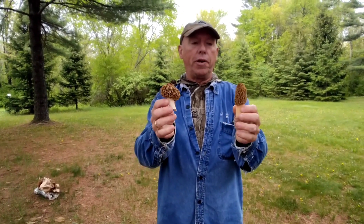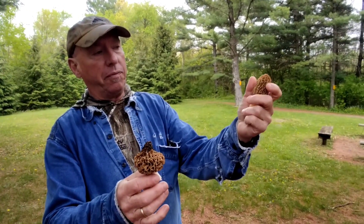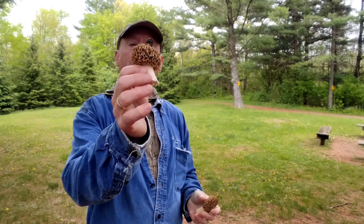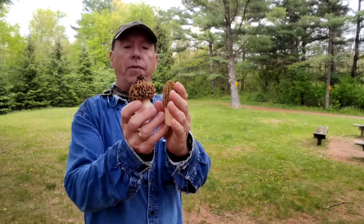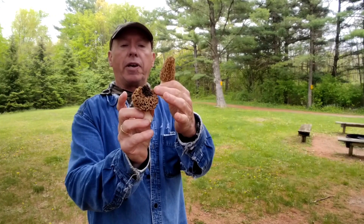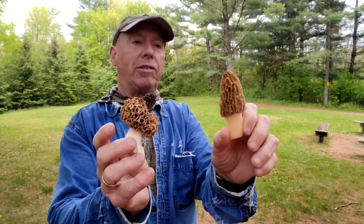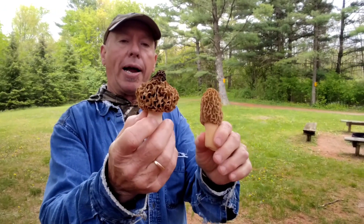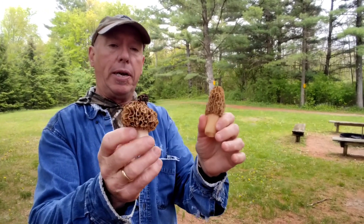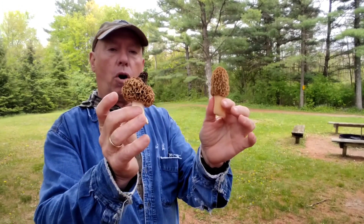A tale of two morels. What we're showing you here is a relatively fresh and healthy morel — I can feel it being very moist, this one just popped, and you can see how clean it is. And here's one that someone found on our foray today. It's a lot drier, and you can actually see where the frost came in the last couple of nights and damaged the tip. So we're showing how a little bit of moisture can help things sprout again pretty quickly, and when we don't have the rain, how dry and damaged they get.